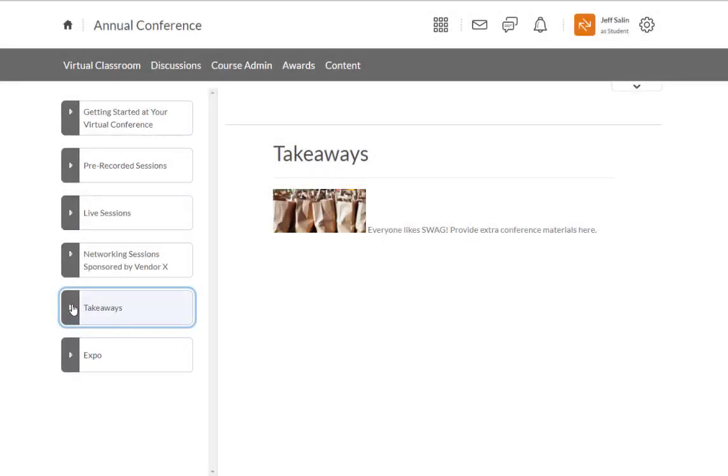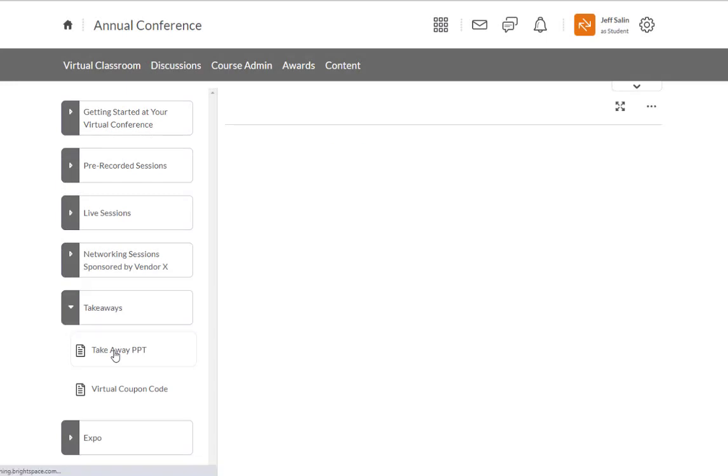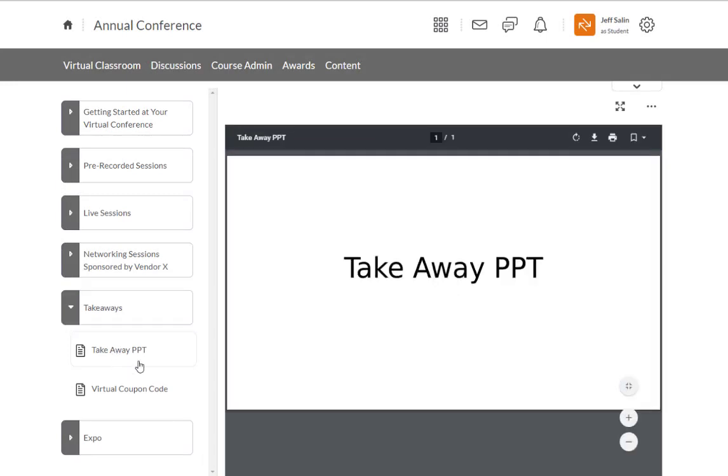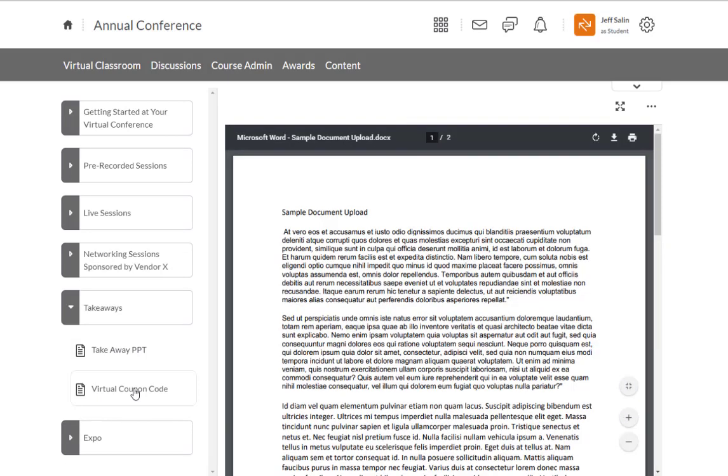Looking at our takeaways section, this is where we can include PowerPoints from the session speakers, and this is where we can also start to include some adaptive materials that, based on the participation of the attendees, we can give them different things. We don't want to hand out absolutely everything to them in a single thing. We want to be more catered to the approach that we have here. And what's great is that we can set up things like virtual coupon codes for 10% off with certain services through our vendors and sponsors.